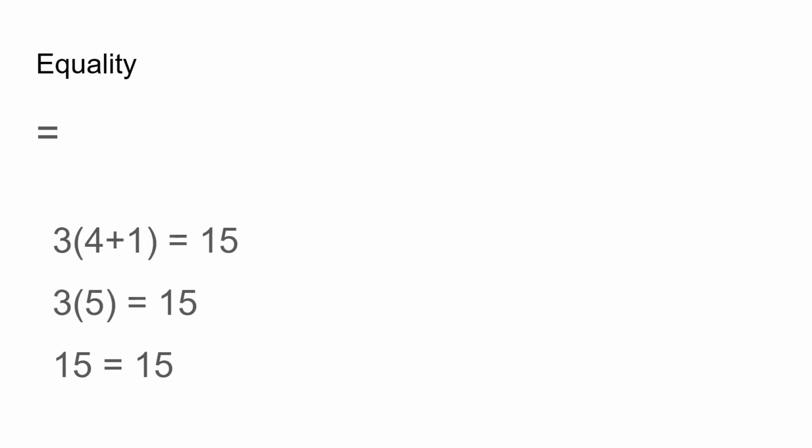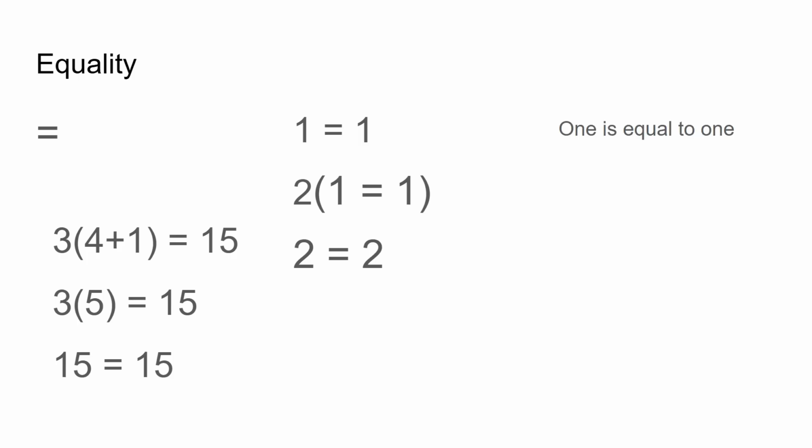This is used to show that two expressions on either side of the equal sign are exactly equal. This means that if the same operation is applied to both sides, the two results will also be equal to each other, although they may or may not be equal to the original two expressions. The way it's stated is that 1 is equal to 1, in this case. And also, equations can be true or false. So a true equation is that 1 is equal to 1, but a false equation is that 1 is equal to 2.